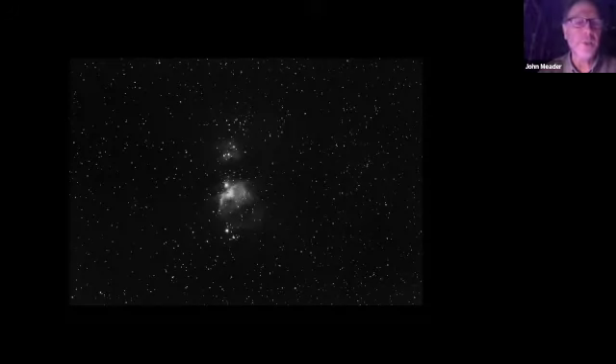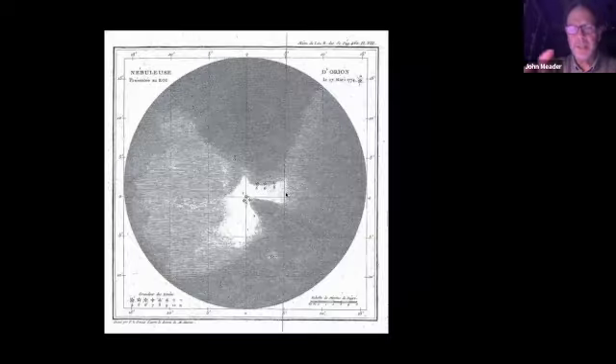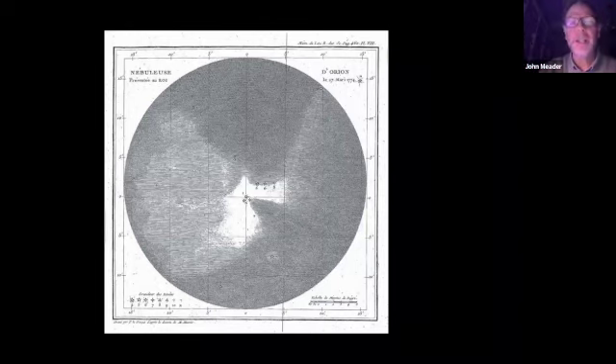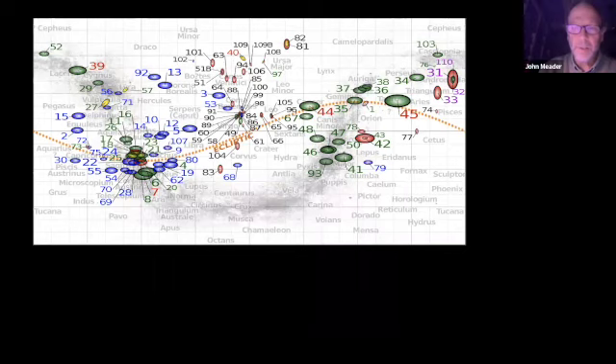Nebulas look black and white too, even though they are actually colored. He didn't know about the color, but he did catalog these things. This one became known as M42, and the little spot above it became M43. He drew pictures of them - this is his own drawing of M42 and M43. They were just fuzzy little patches which looked a lot like comets to him. He wanted to know where they all were so he didn't waste time wondering if something was a comet. He might not know what it was, but he'd know it's not a comet - and that's really all he cared about. He cataloged 110 of these things scattered all over the sky.